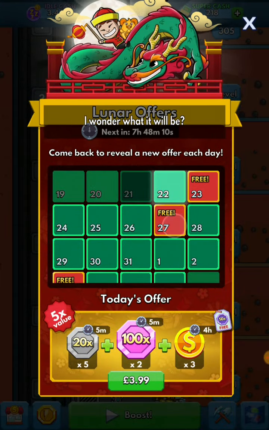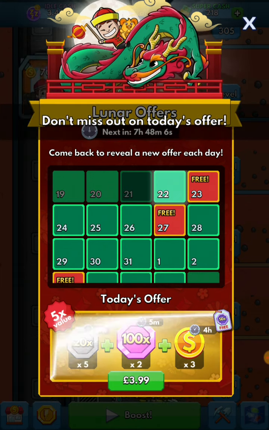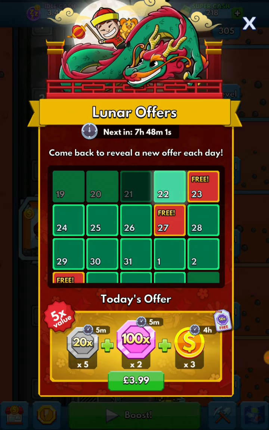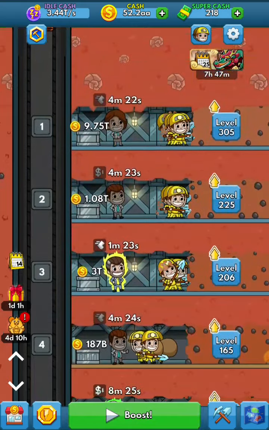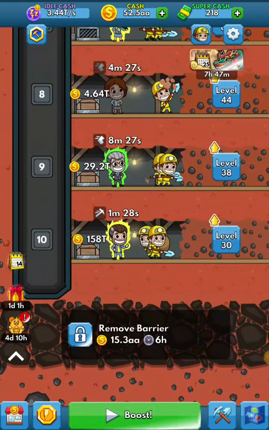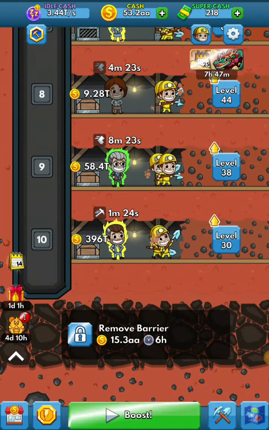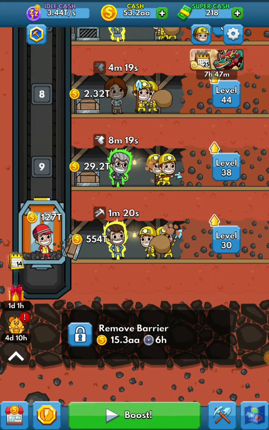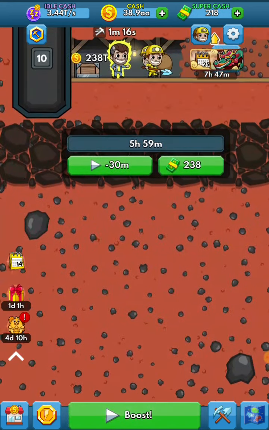Free. Skip to the free thing. Anyway, don't miss days off. Or what is it? Oh, it's 5x value. I might buy that. I will at least buy one of them, I think. I'm not sure. Do you think I should remove that barrier? I've got the same thing in the view. I think we should.